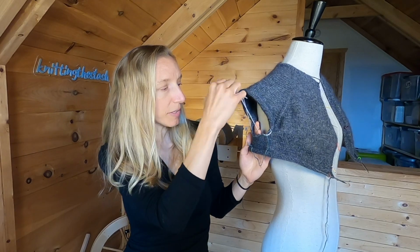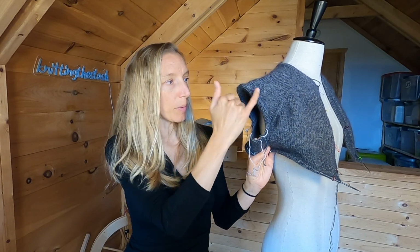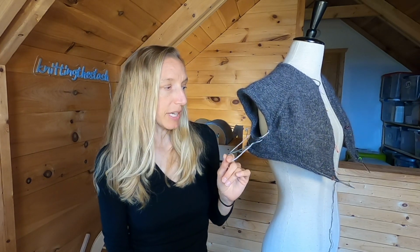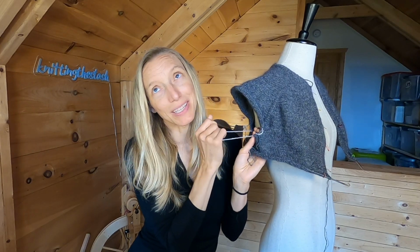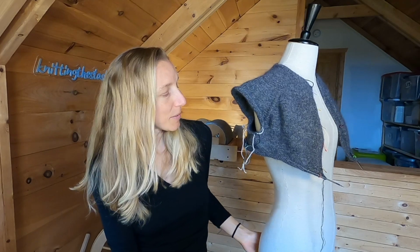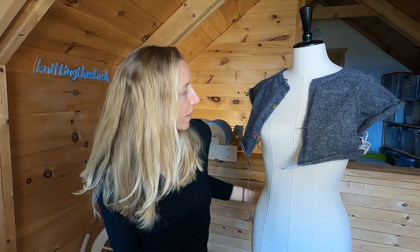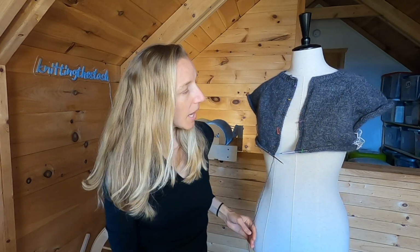And I did a provisional cast on, so that's why there's the string here. So I will pick up all these stitches and just be able to knit the sleeve down. I love the provisional cast on for underarm sleeves because it just leaves a smooth underarm. And if you've been watching this podcast for a long time, you know I love a good armpit. So that is the provisional cast on right here, so I can pick up those stitches. But other than that, I've pretty much followed the pattern. Is that true? I think I've actually followed a lot of this pattern. It's kind of unusual for me.